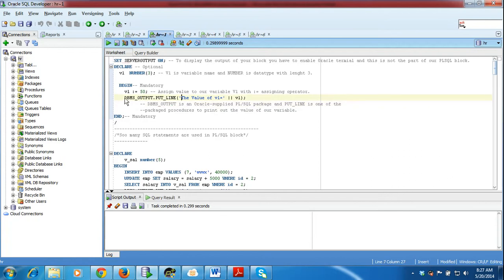Okay, so it is just the same as other languages, like C has printf. So we write dbms_output.put_line, the value of v1 equal to our variable v1. Okay, and the PL/SQL block.